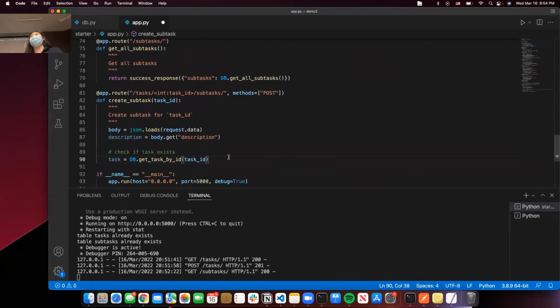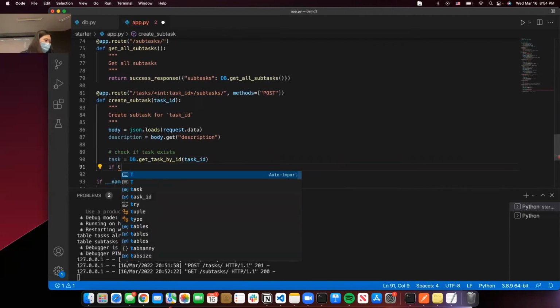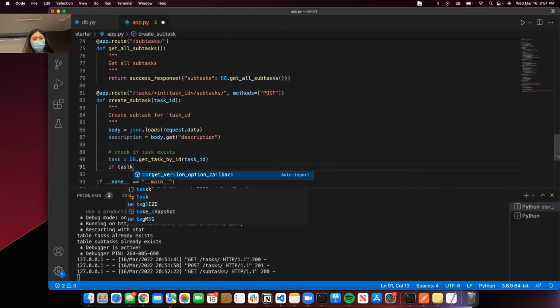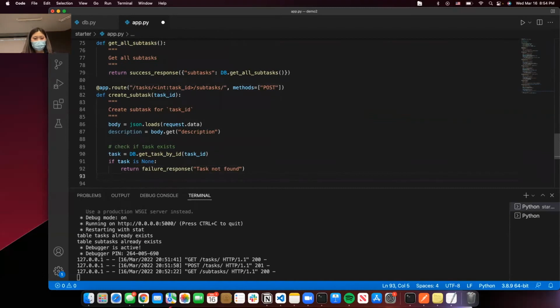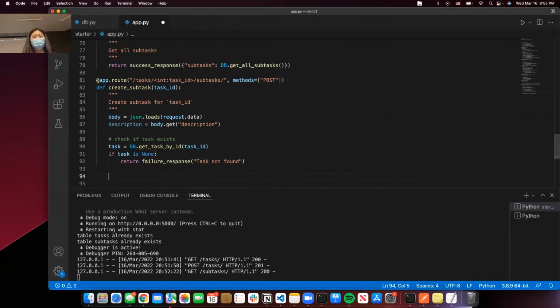And this is really important because we don't want to create a subtask for a task that doesn't exist, because that would be bad. So yeah, this basically checks if a task exists. And so if task is none, then we're going to return a failure response, because the task ID we provided up here is invalid.